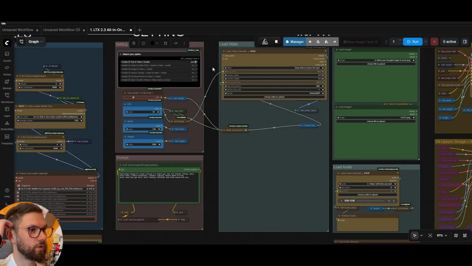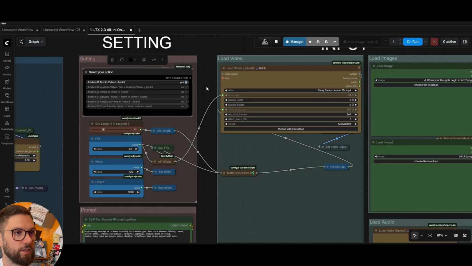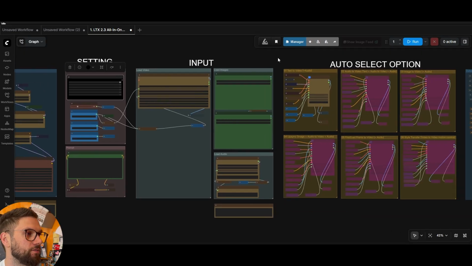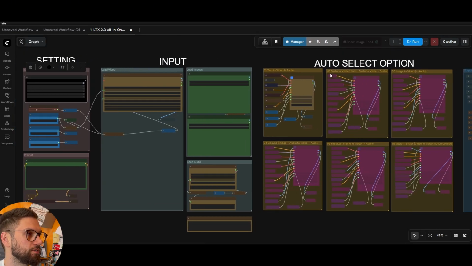So for the audio to video part, we firstly need to change this one, and I will let you see what happens, because this is very, very cool. So as you can see here, we have an auto select option, and we have different kinds of stuff. We have the text to video, the one that we used until now. Now we have the audio to video, the image to video, and so on.